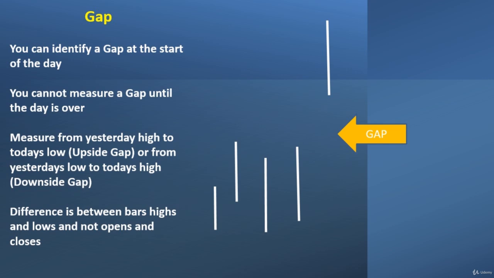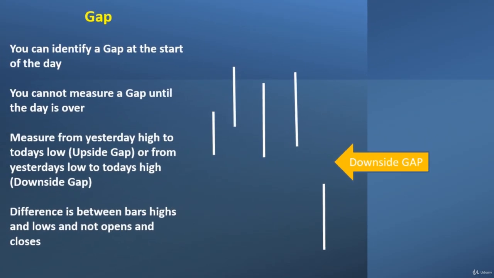So if you look at this example here on the right, what would you think that is? Is that an upside gap or would that be a downside gap? It looks like you're going upward, so if you guessed that, you're right. Yesterday's high does not overlap today's low, so there's a gap in between the two. By the same token, if we look at this image, you'd see a downside gap where yesterday's low does not overlap today's high. There's a space in between them. And so there's either a downside gap or an upside gap. Gaps can be either way, either up or down.